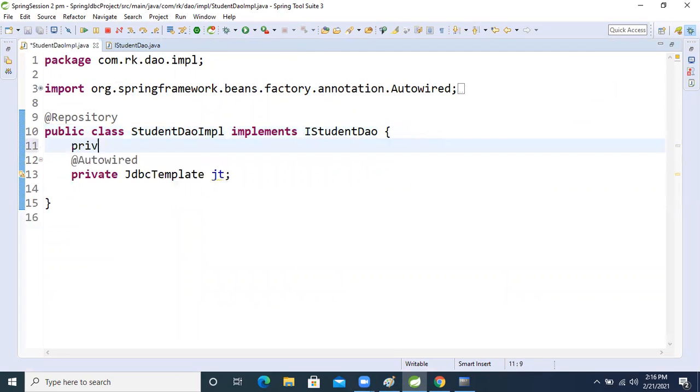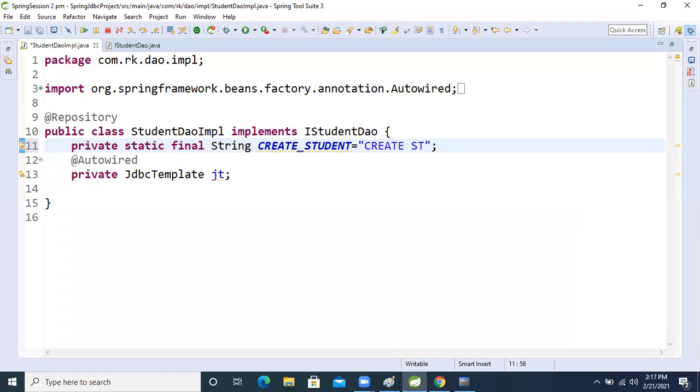Now private static final String CREATE_STUDENT, and we will write the query here. To create the student table inside the Oracle database, the query is there.